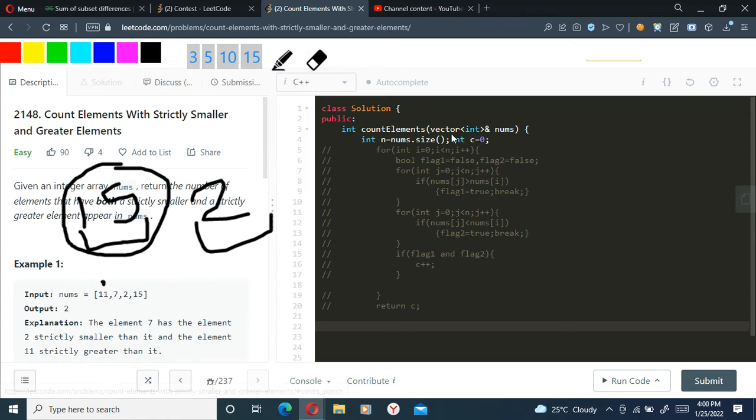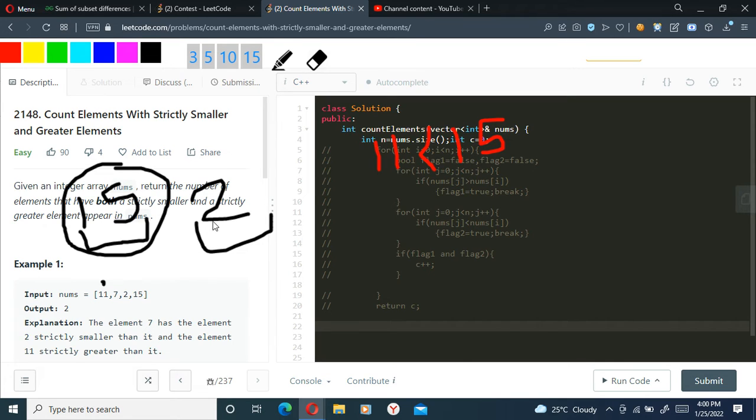So here I have taken 11, and I'll compare it with this. Is 11 less than 15? Indeed it is. And if there exists an element smaller than 11, it can be any number in the array, either 7 or 2. To be on the safe side, I've just taken the smallest possible value in the array. If this guy has some smaller value, the minimum has to be one of them.